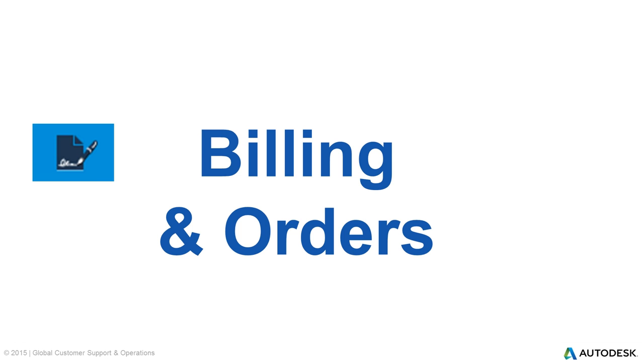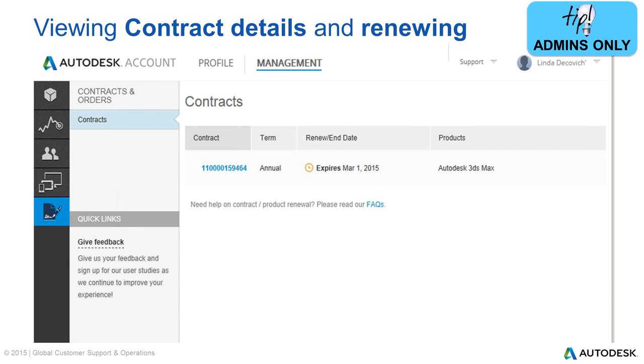While we're still under the administrator role, we'll go over how contract managers and software coordinators can view contract details and where you can check your renewal information. Although the License Asset Report previously located in Subscription Center is not yet present in Autodesk account, it's easy to view contract details by clicking on that little icon on the left that looks like a sheet of paper. This is our billing and orders function showing current agreements.